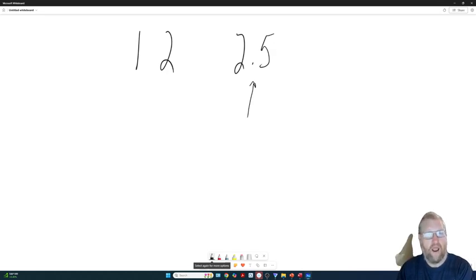And Access has different data types that represent this, like the currency data type, or a floating point number that's not tied to currency. It could be some other kind of number. But here's the other type of number. It's just a number that is whole.